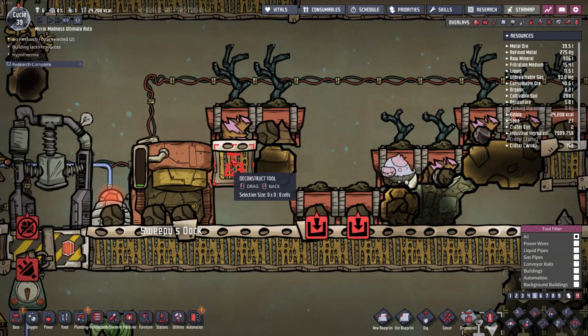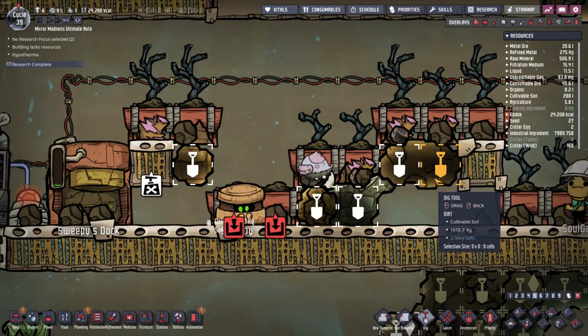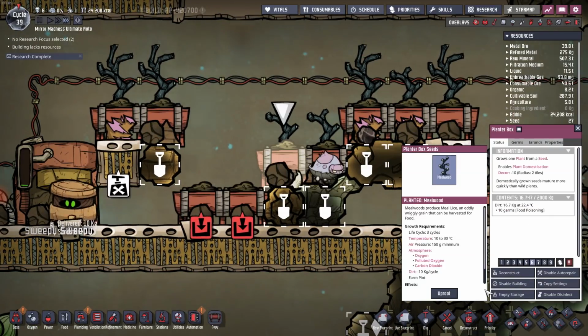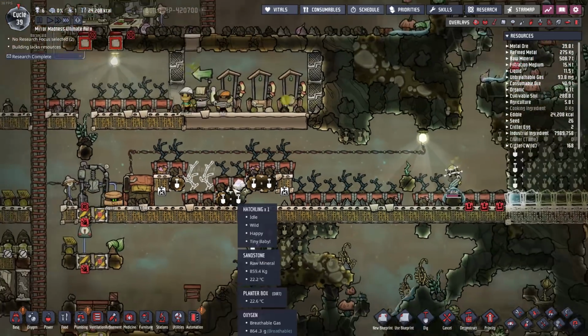So we're going to have to deconstruct a little bit here. Get rid of that. We'll dig up this. We'll get rid of that here. Dig this up. And start to copy up some of these settings over here. There we go. So this whole area right down here, this is just going to be where I farm for a little while.